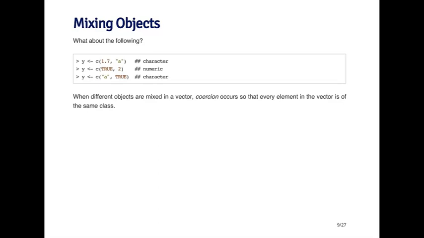Lastly, in this last example, I'm concatenating the letter A and the logical TRUE. And so here the least common denominator, again, is going to be character. So the vector that you end up with is the vector where the first element is A and the second element is the string TRUE. It's not going to be a logical. So you need to be a little bit aware of the types of coercion that can occur in R when you mix different types of elements in a vector, because you won't get an error, but the coercion will happen behind the scenes.